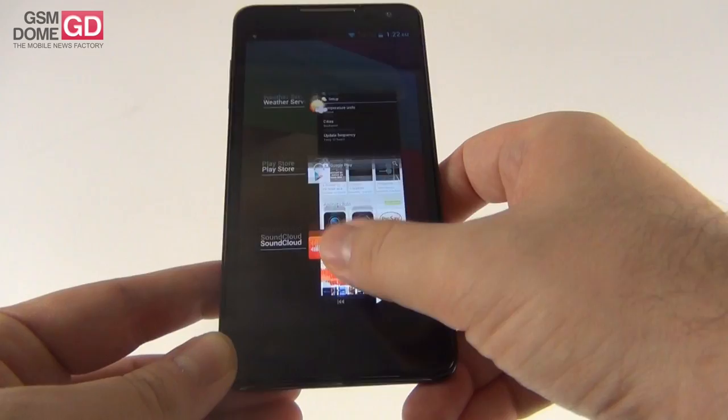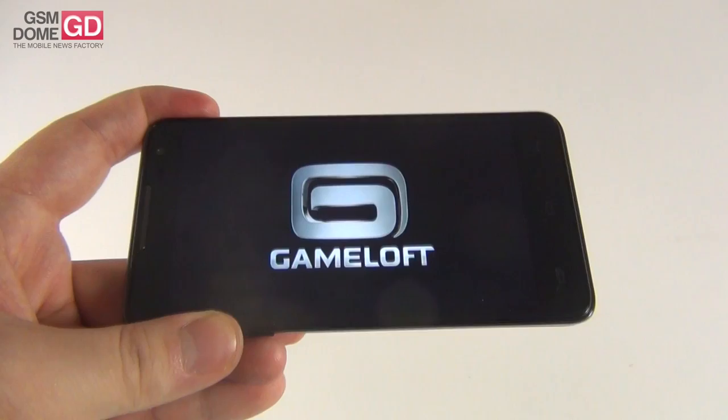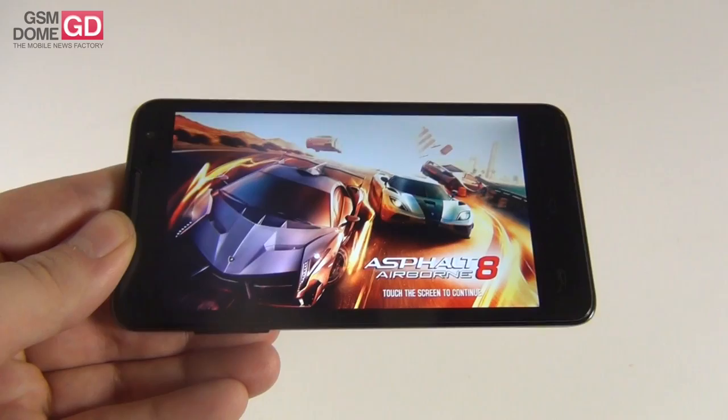Okay, it's that part of the review where we try to showcase the gaming feature of the device. I installed Asphalt 8 and I tried to play it. I say tried because you'll see that there's a bit of lag present here. By the way, I installed Real Racing 3. It took forever to download and sadly it doesn't work on this device, in spite of the fact I've seen other reviews where Real Racing was working. Since Asphalt 8 will take forever to load, let's list some of the pros and cons of using this handset.